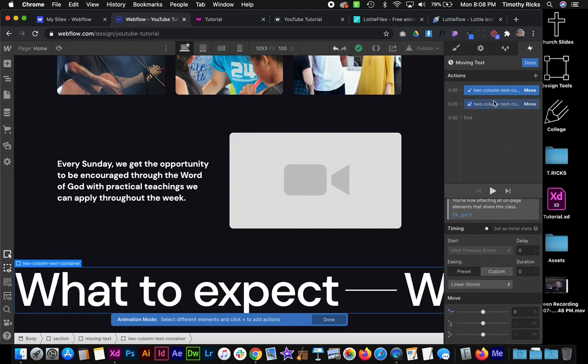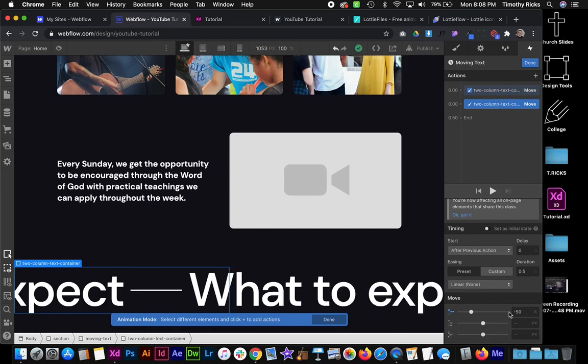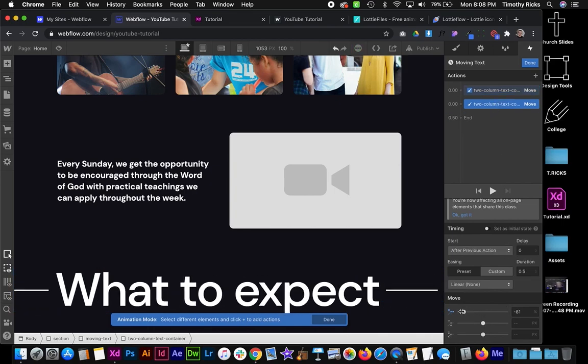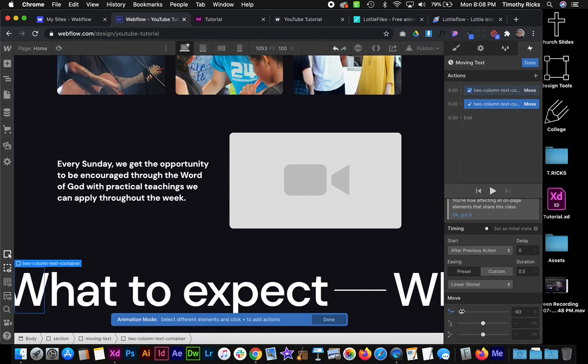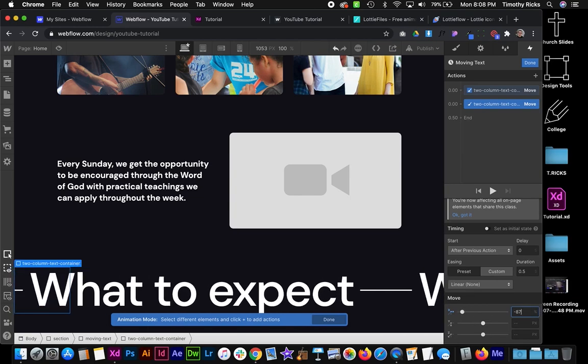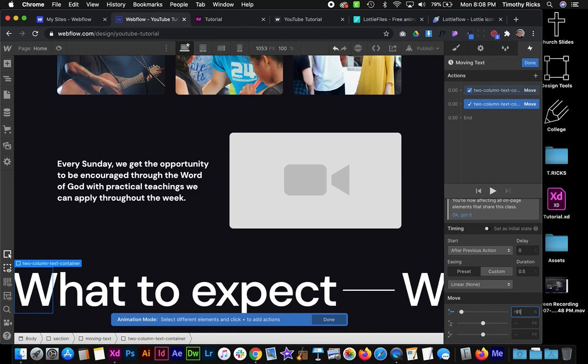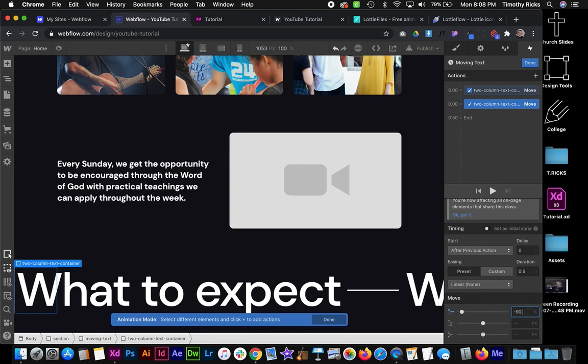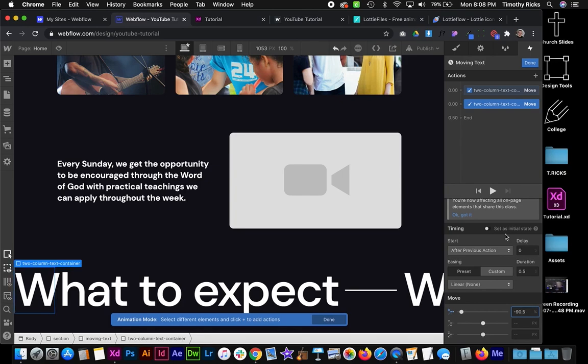We really just want this next one to start where that one started, to end where that one started. So I'm just going to line these up until they look about right. So in this case, 90.5, let's see. 90.5 is probably good to get these two aligning in the exact same spot.